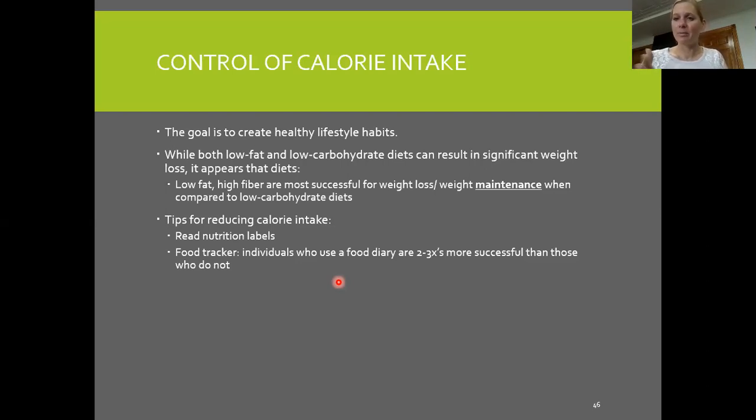So I kind of keep a little journal like that, and I'll look at it each night. Each night, I fill in what I consumed and what I did for exercise, and then I can reflect on that and say, shoot, I didn't do as well as I wanted to today. Tomorrow I've got to make sure that I have an extra banana or whatever, right? So thinking about those things to help you stay on track is important.